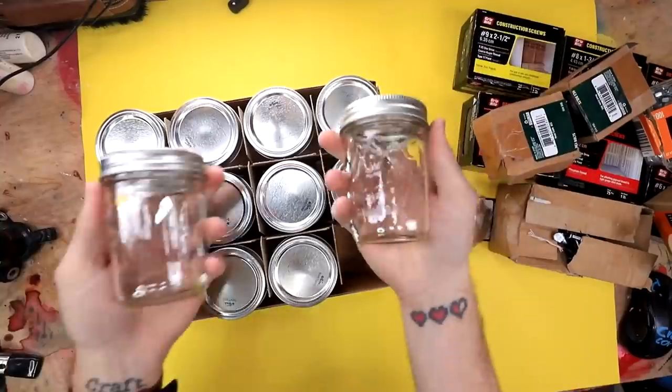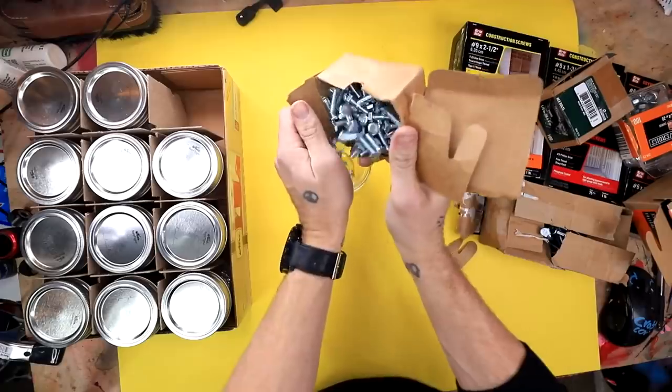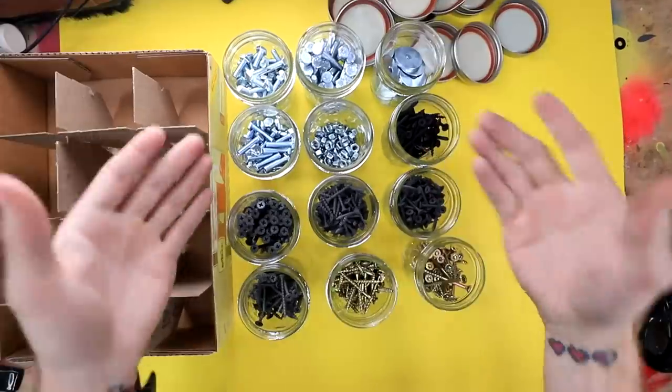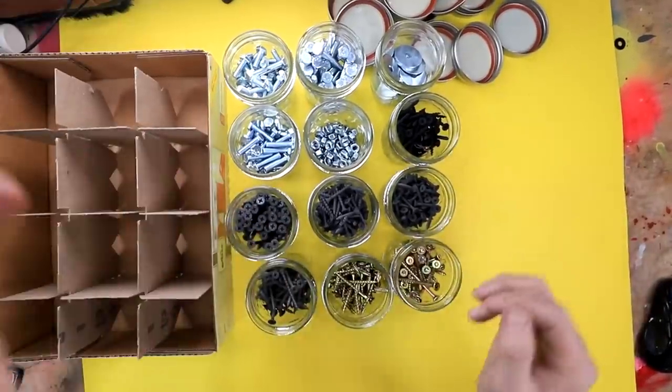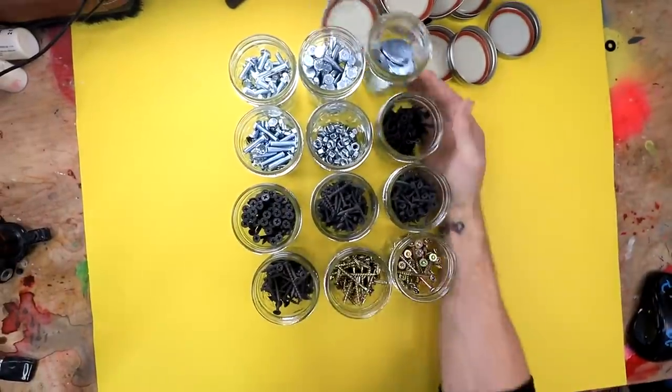Here are our mason jars. These look like a good size. Now I just gotta fill them all up. Okay, yeah, these look pretty good. And what's funny is I didn't even count how many screws I needed. So, wow, I'm pretty impressed with myself. On to the next part.